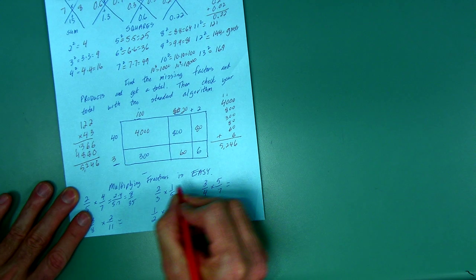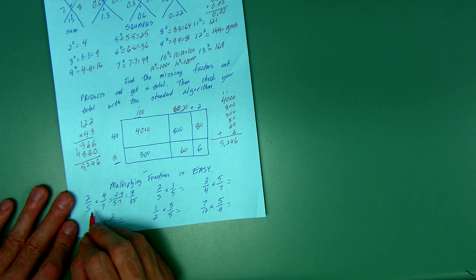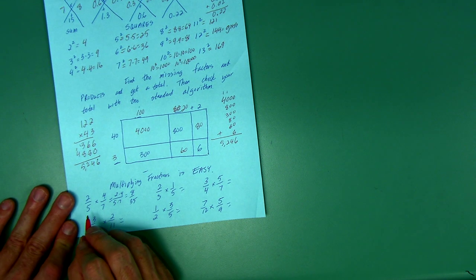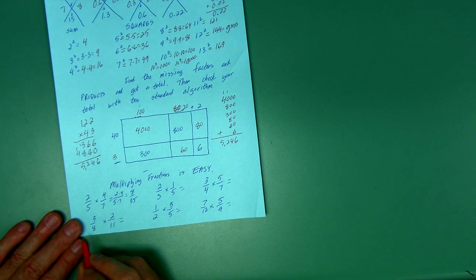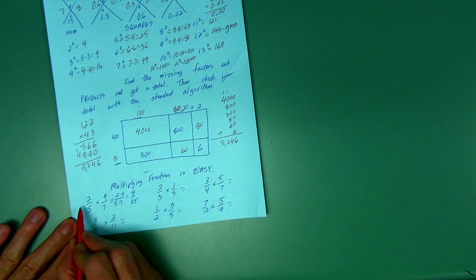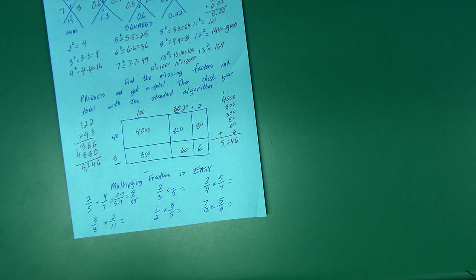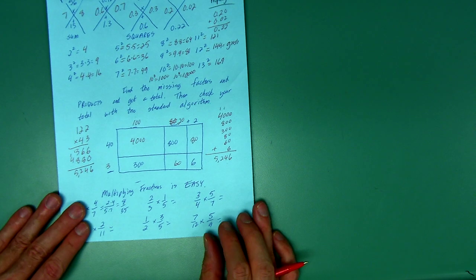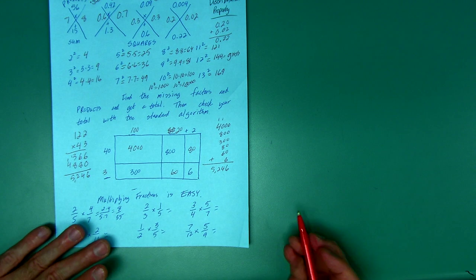2/5 times 4/7. Multiplying fractions is easy. Why is it easy? People don't believe me when I say that, especially kids. They've been tricked so many times, right? Us evil teachers. I'm not trying to trick you. I'm really being honest. If I wanted to add 2/5 and 4/7, I got to do all sorts of things with common denominators and switch both numbers before I can do it, and then I can add them. And this time, when you multiply, you just go straight across the top. 2 times 4 and 5 times 7, 8/35. That's it. Sometimes you'll have to simplify when you're done, but it's not because you got the wrong answer. You just didn't put it in simplest form, which makes a little bit better answer, right?